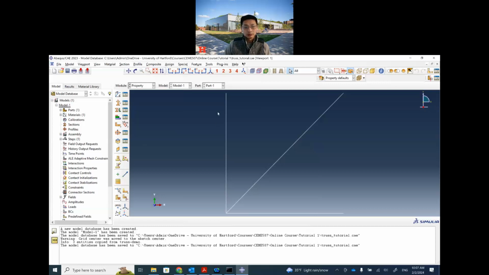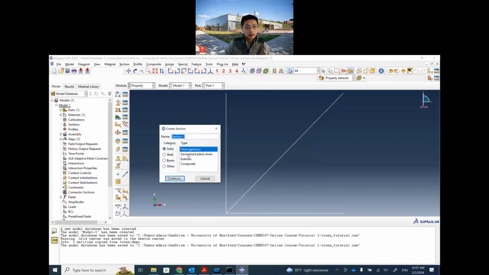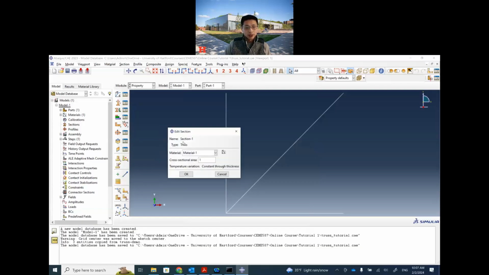So next one, we need to give the cross-sectional area for these members. Click section, so that we define a section. It should be what type of beam section, so either type beam or truss. We define a truss. After you define the section, you need to tell what type of material your section will have.